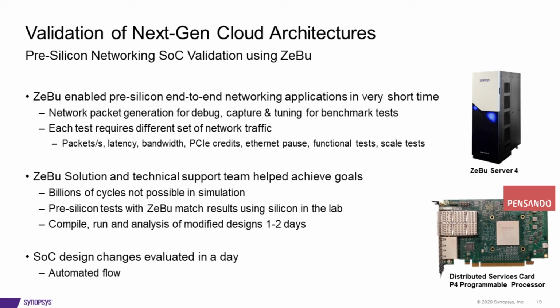And also, as Kinjal mentioned, accuracy of results is a prime requirement, and they have shown that they're able to correlate all their pre-silicon data to post-silicon. And we have seen this across all the customers. So essentially, the bottom line is that what we have is a proven and scalable pre-silicon network validation solution. And with that, we will conclude the main topic itself. Now we can go for Q&A.